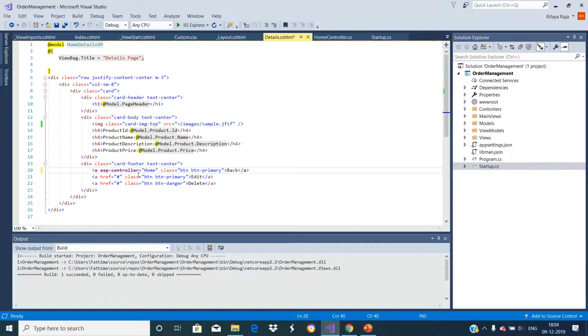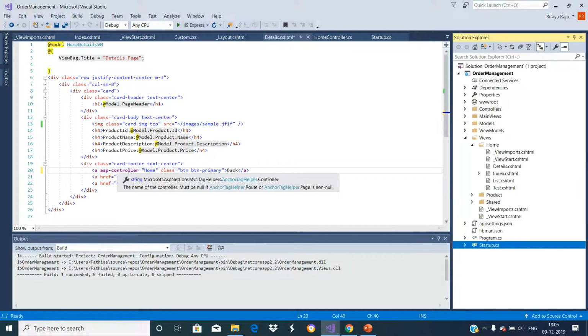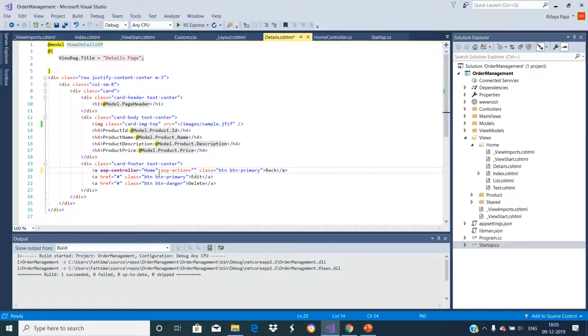By default, if you omit this, then the controller of the current view is used. So the controller of this current view is Home itself. So we have to go back to the index page.